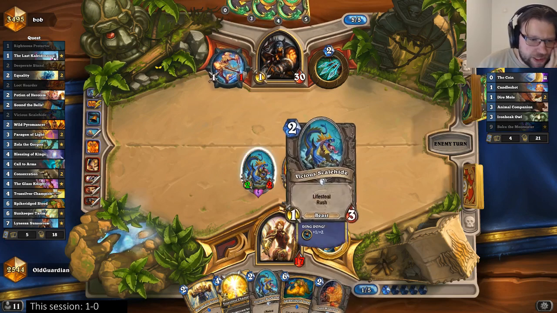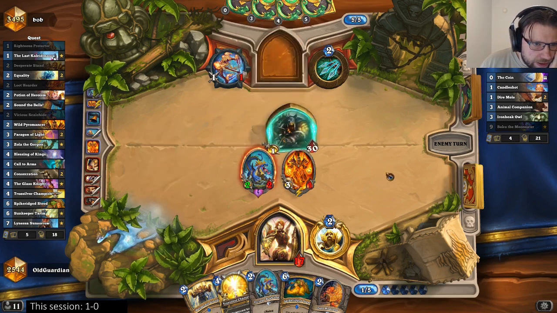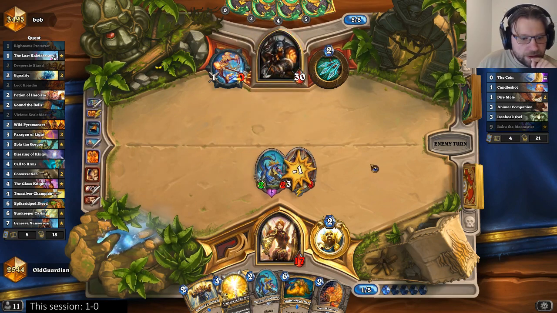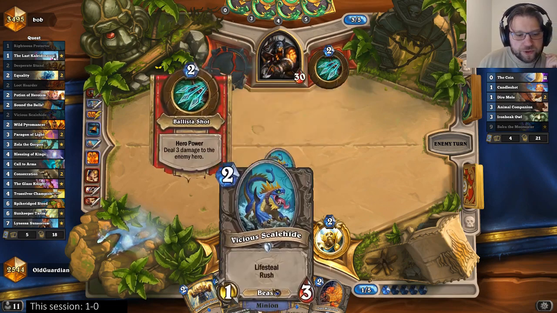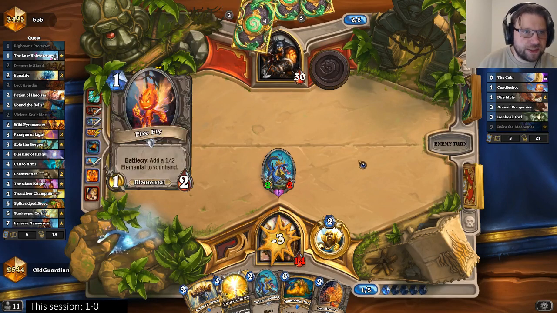And if he can't deal with this now, he already spent 1 silence, then I'm going to Steed this to get a lot of lifesteal. Probably enough to win the game, if he doesn't have another silence. If he doesn't kill this now. But he might kill it now. But in 2 turns I can do Scalehide. He doesn't kill it now, but he could still have the silence.